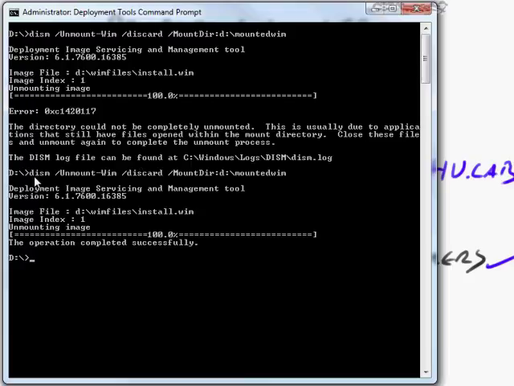Actually, I had some other Windows Explorer windows open as well. I had to close all of them, even though they were not related to the language file. But then I did the whole thing over again, and you can see here that it completed successfully. So I point that out to mention that if it does not let you completely unmount the WIM file, close any windows you have that might be directly or indirectly related to that image file that you were working with.